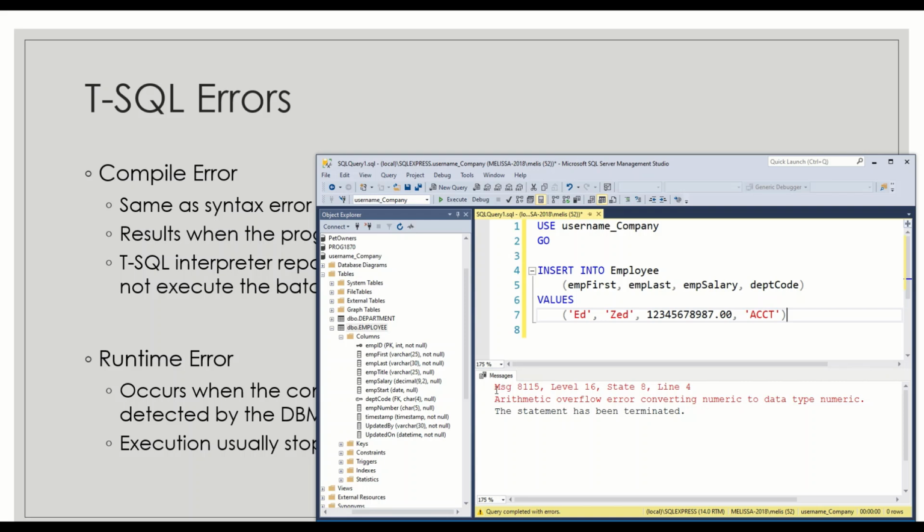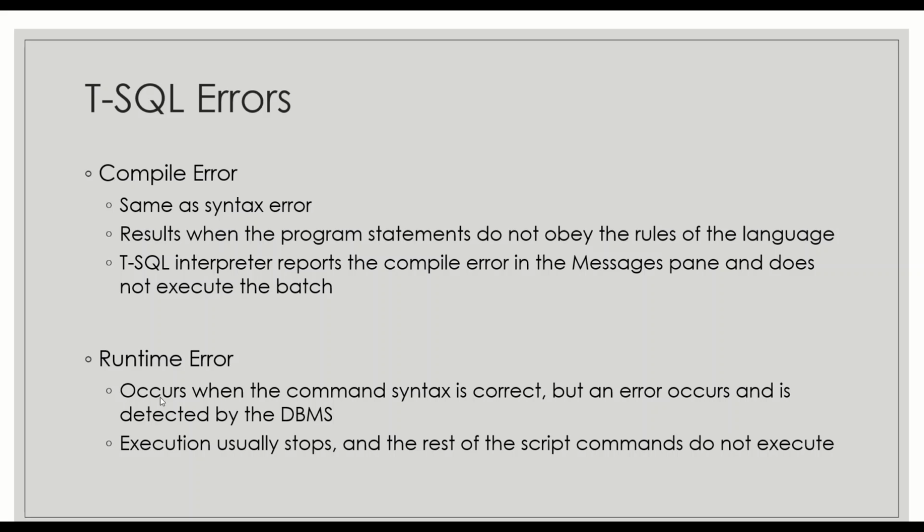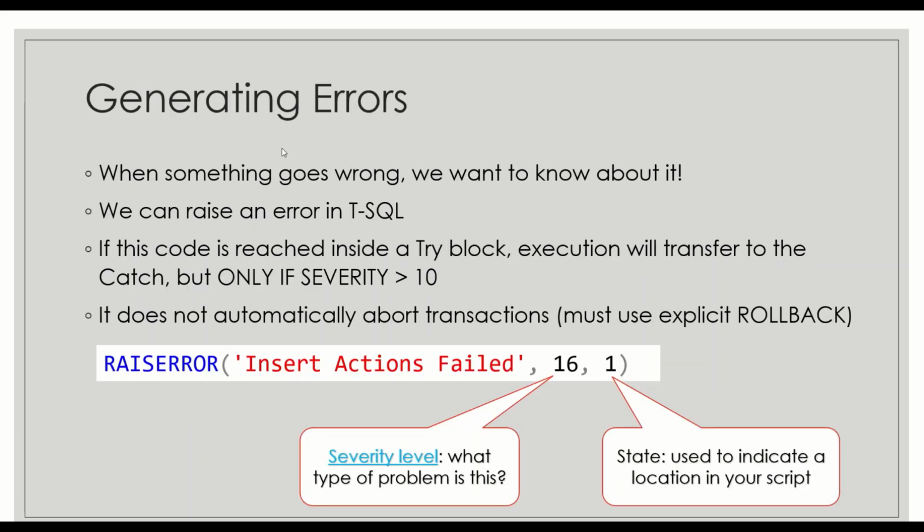So I'm assuming by this point, having a little bit of experience in T-SQL, that we've seen errors before. But one thing that we haven't done that we're going to learn about today is generating your own errors. When something goes wrong in the code, we actually prefer to get an error message. We want to know about it. That's the way that we can inform the user that something failed. It's really important to inform the user when things didn't work as expected, because otherwise the user will go away assuming something worked when maybe it didn't. So we want to be able to raise an error in T-SQL.